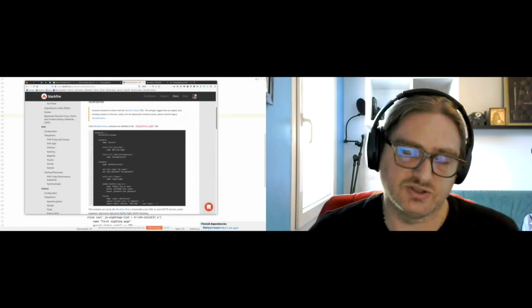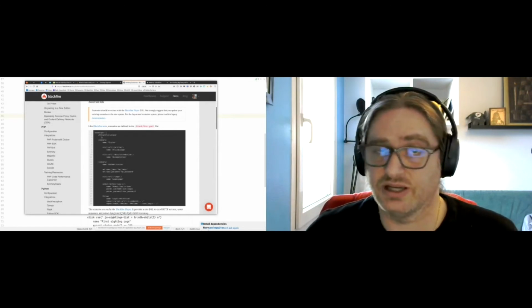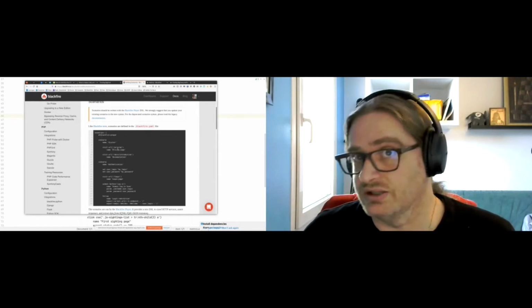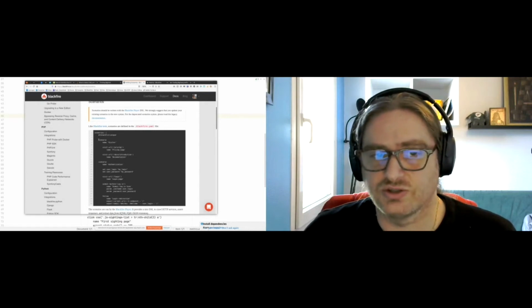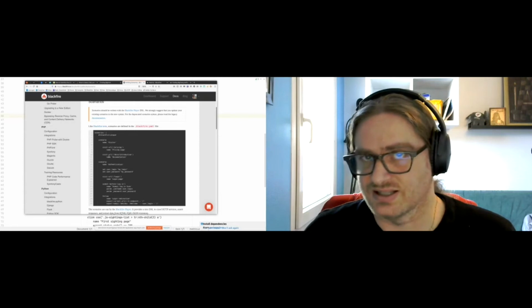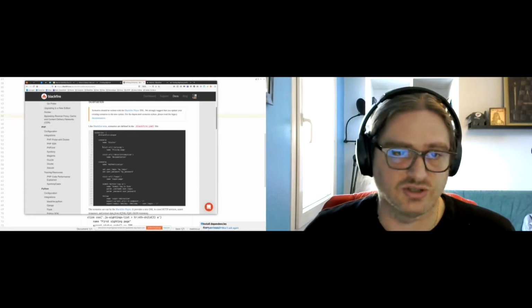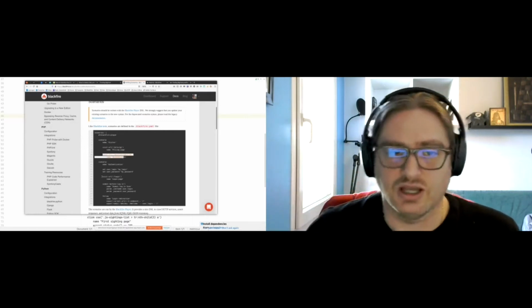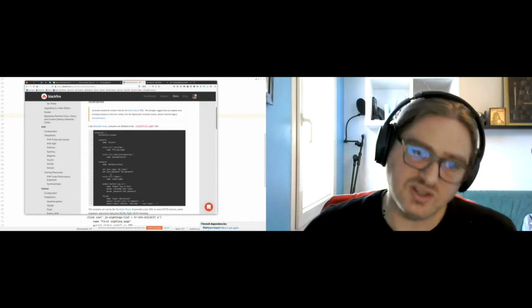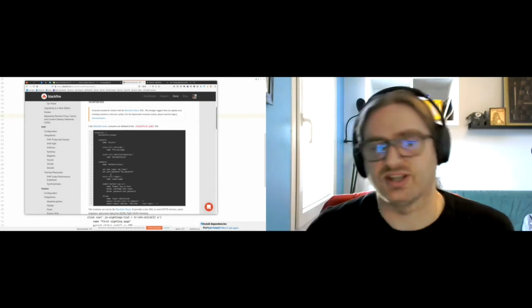In the background, it uses Blackfire Player, which is an HTTP client whose peculiarity is to be able to understand this kind of scenario. So you will say, okay, I want to visit this URL and then this URL for this scenario. And for the second scenario, I want to authenticate and do other steps.